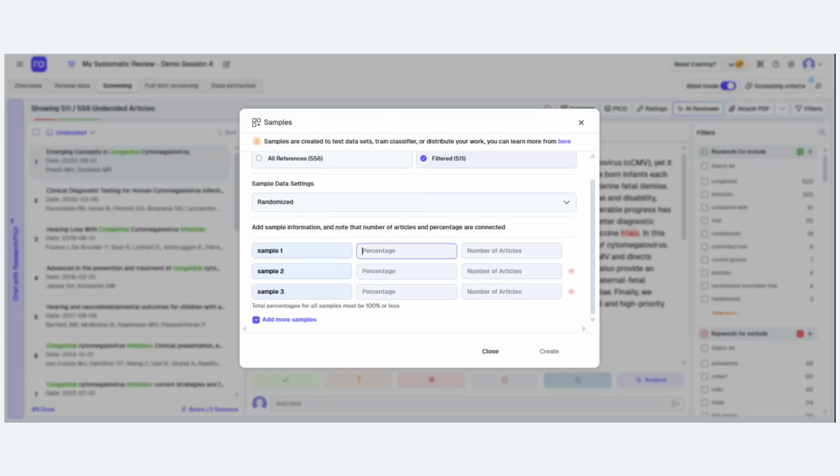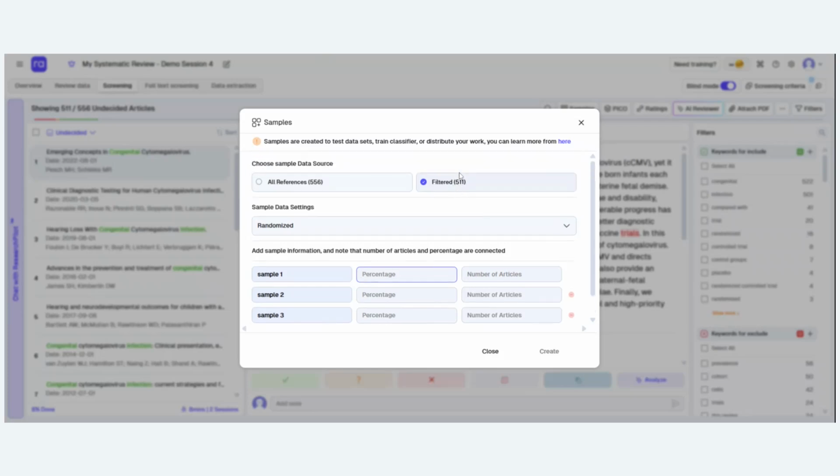And then you need to assign the percentage, which will auto-calculate the number of articles available based on the total number or the data source. So if I selected 20%, it will calculate it to the approximate number, which is 102. If I, for example, specified the total number of articles, it will auto-calculate the approximate percentage.